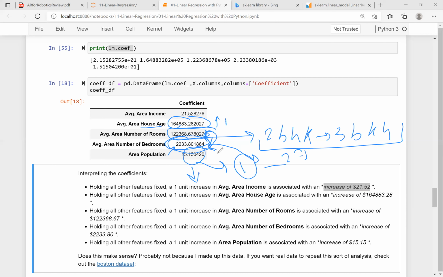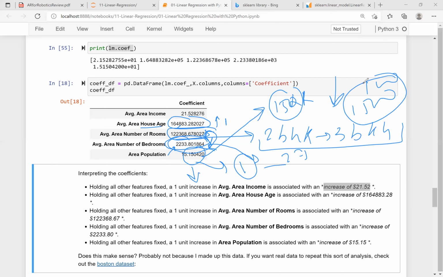So if you want to put the concept of migration into perspective, say every day 100 people are coming to your city looking for a job or anything, it is increasing the price of the house by 150 rupees every day. So if there are 100 people, then the price increases by 1,500 in one day. So that's one way you can relate it.